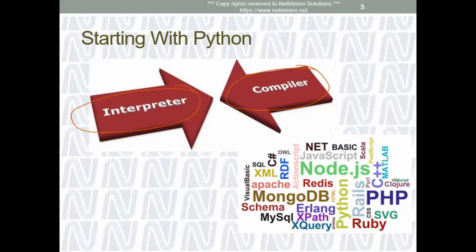Thank you. That is the correct answer. But I wanted to ask: does Python use the interpreter or the compiler? That was my question. What does Python use? This is an interpreter language.